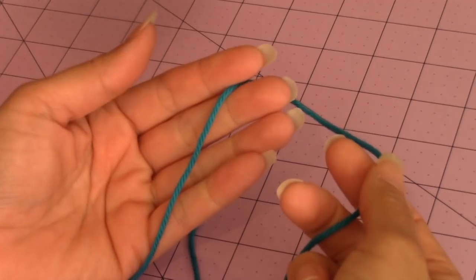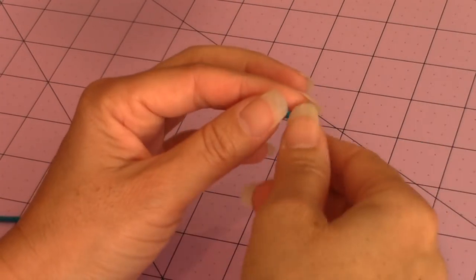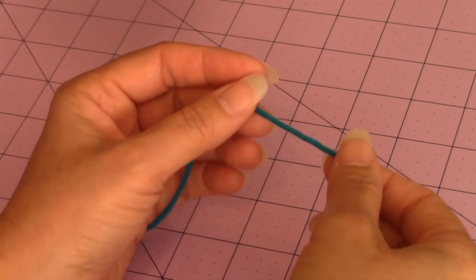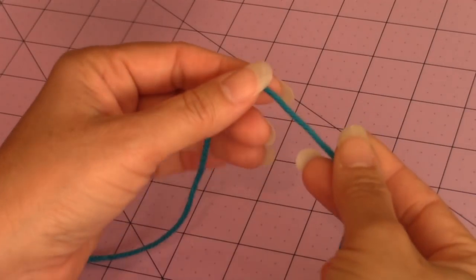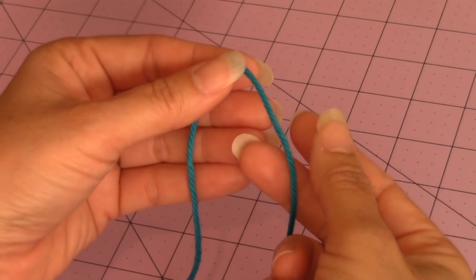I'm going to start with the darker blue for this pattern. Now this pattern requires a multiple of 10. You could get away with a multiple of 5, but the multiple of 5 would give you a half wave. So this is a wave stitch that I'm going to be showing you.